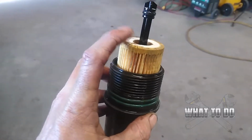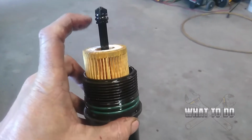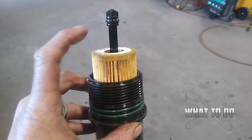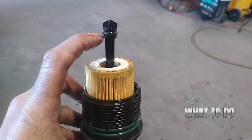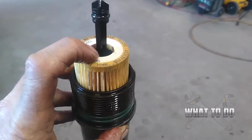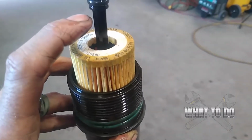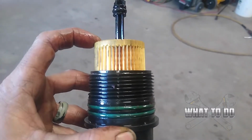Now, when you're putting this filter in, it's gonna give a little resistance when you're pushing it down on here, and you might feel a little hesitant about pushing and giving some pressure so you don't break this. But you can go ahead, give it a little pressure, and just kind of jiggle it a little bit back and forth as you're giving it pressure. It will work its way down. It just has to seat around this at the bottom of this housing. But you'll feel it. It'll eventually just snap right down into place, and it'll seat there really nice.